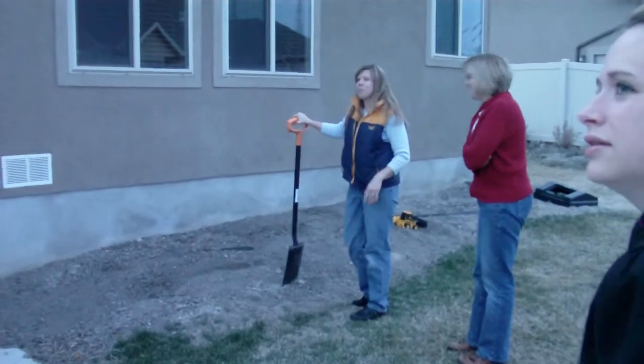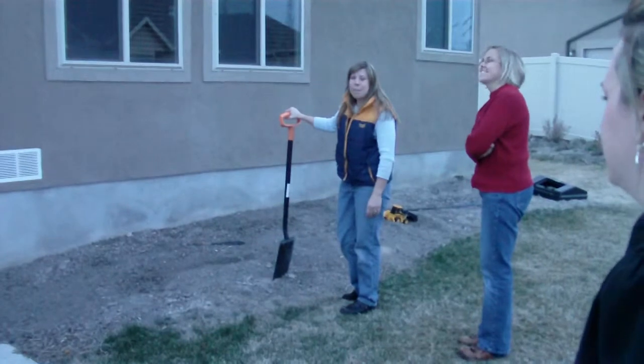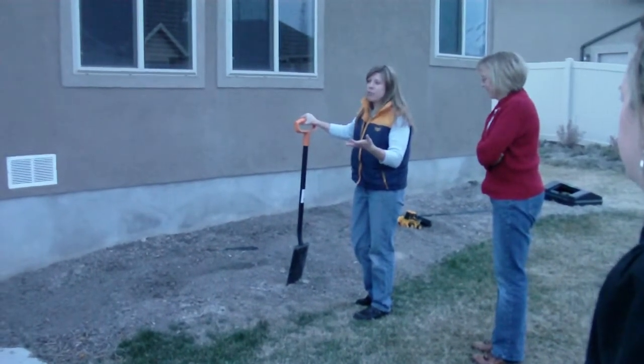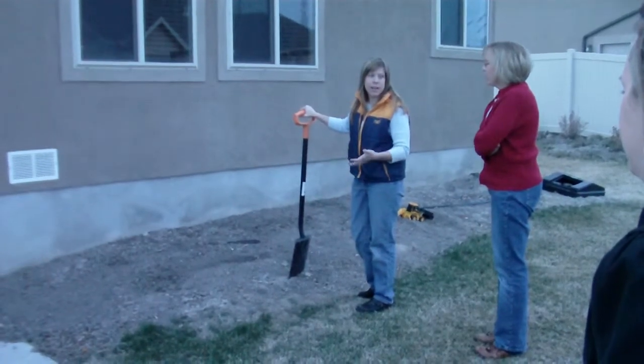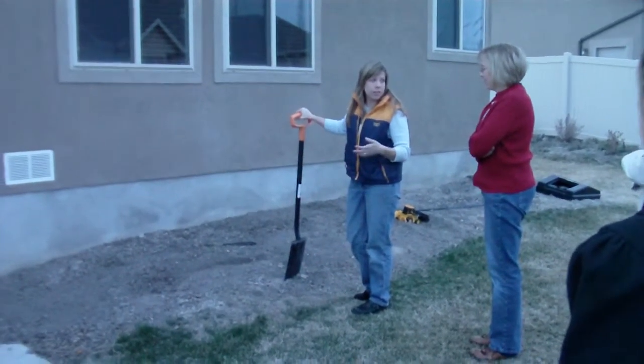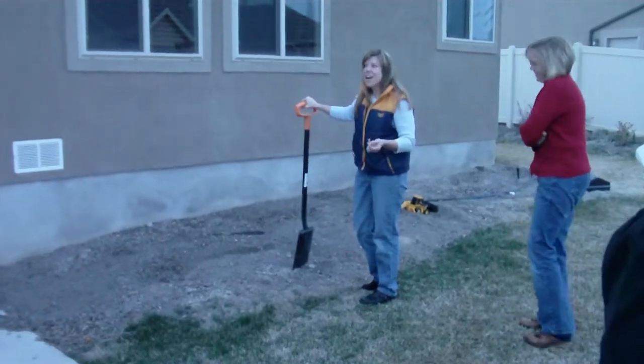So I think James already started. James has been digging, and that's our digging. Perfect. Bed. What do you guys want to know about? What are the methods you're using to garden right now? Low maintenance. You want a garden with little work. Amen to that.